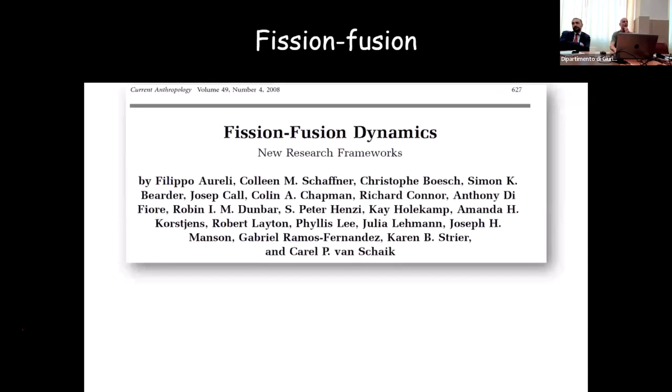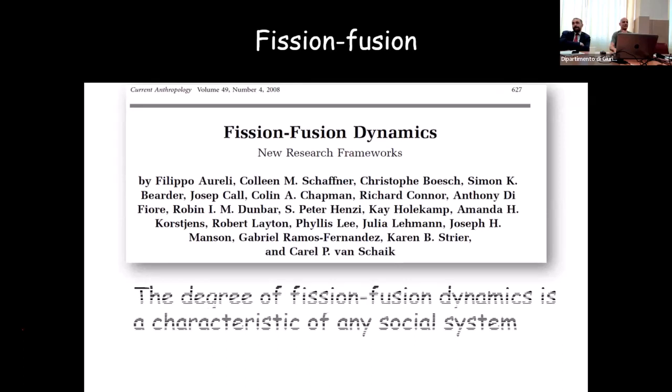But we worked with several colleagues on the concept of fission-fusion dynamics, and we came up with the idea that any social system could have a different degree of fission-fusion dynamics. So the ones that are always moving in a very cohesive way, basically they have a degree of fission-fusion dynamics of 0.